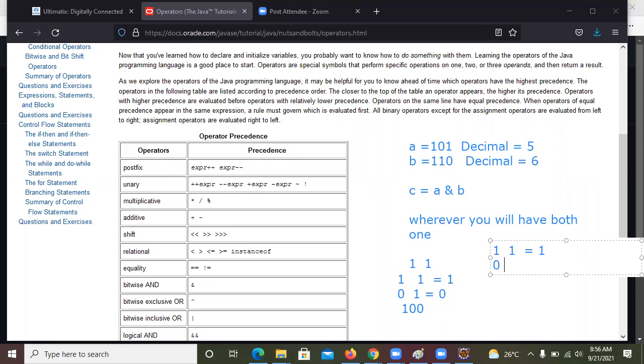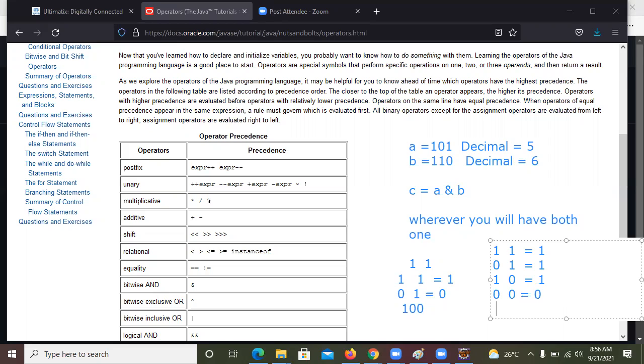If any of the values is 1, you take 1. Similarly, if you have 1 0, you take 1. And only if both values are 0, then you take 0.